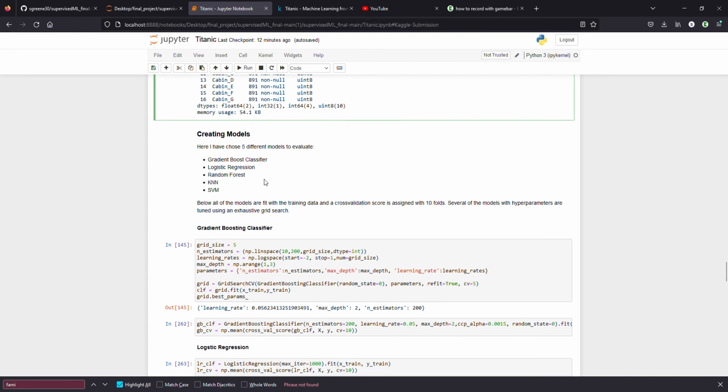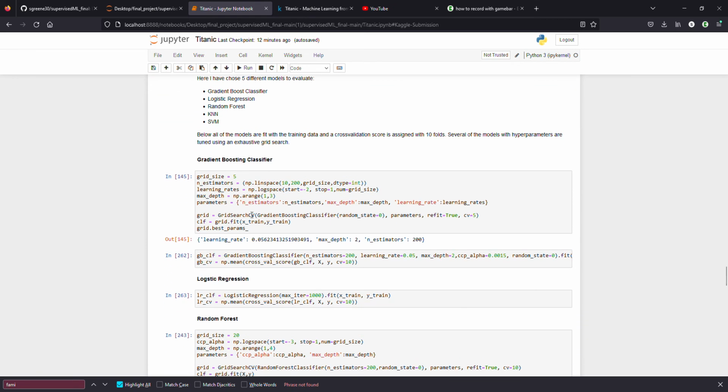I chose to compare 5 different models: gradient boost, logistic regression, random forest, KNN, and SVM. I also later built a model where I ensembled these together, but I'm going to start by comparing these.